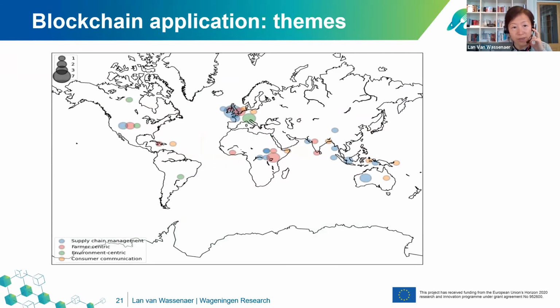And we colored the different applications according to the themes that they try to address. So this is based on one of our research studies, which is based on an inventory of about 38 use cases, which we labeled and classified on different aspects, and which made it possible to visualize it this way. And the paper on this and the data sheet, the underlying Excel sheet, you can find online. And the last slide also shows the link to the article. So this is blockchain application in general in agri-food or the broader vertical.